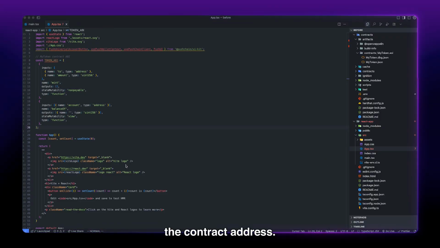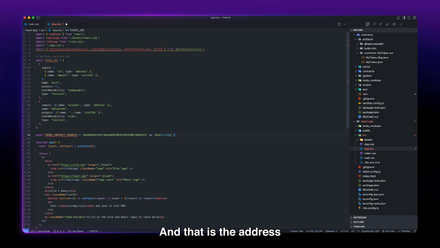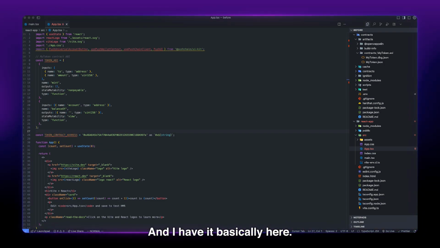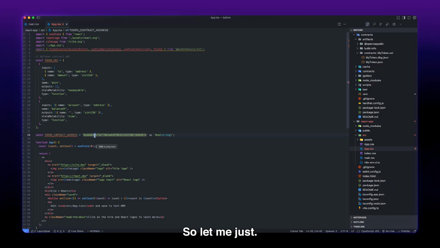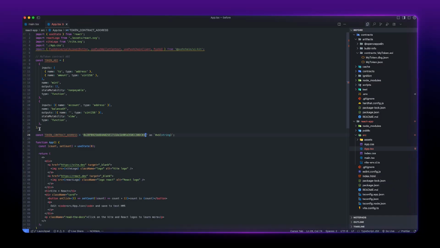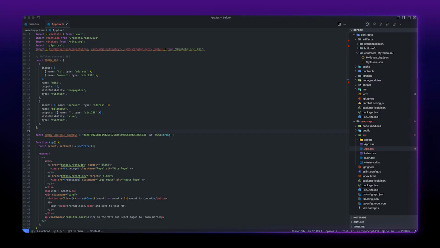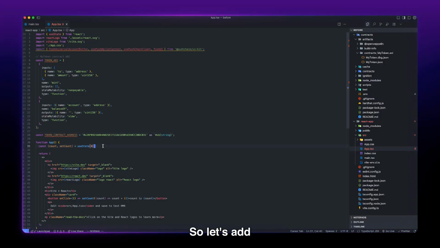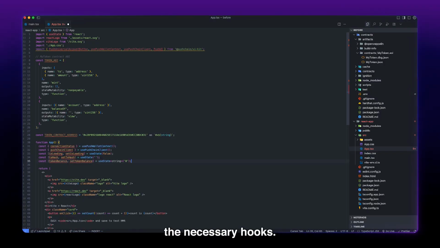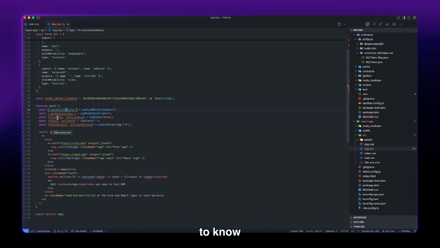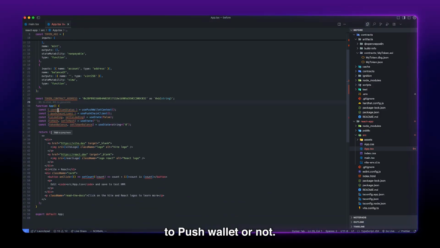And we're going to need the contract address. That is the address that we got after deploying the contract, and I have it pasted in here. So let me add it here so we can point to the correct contract. Now let's add the necessary hooks. We're going to need the connection status to know if the user has connected to Push Wallet or not.